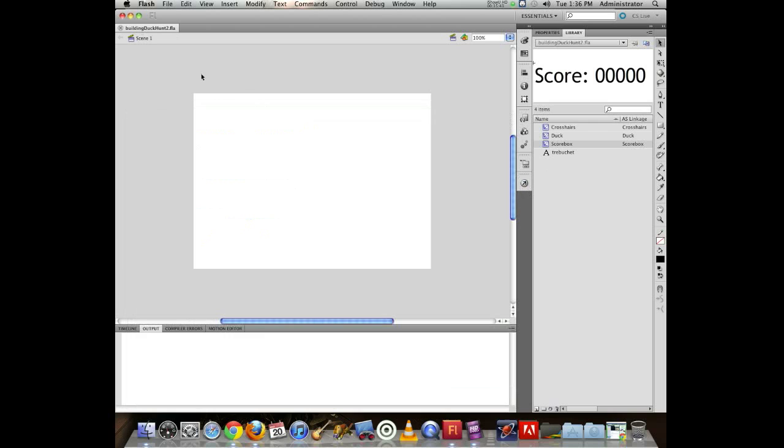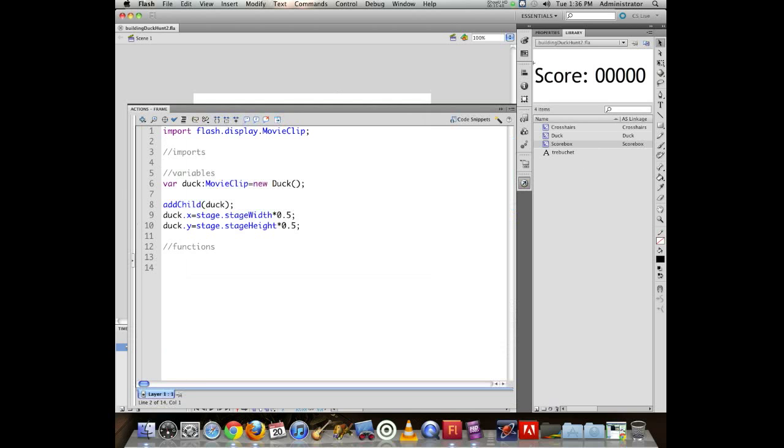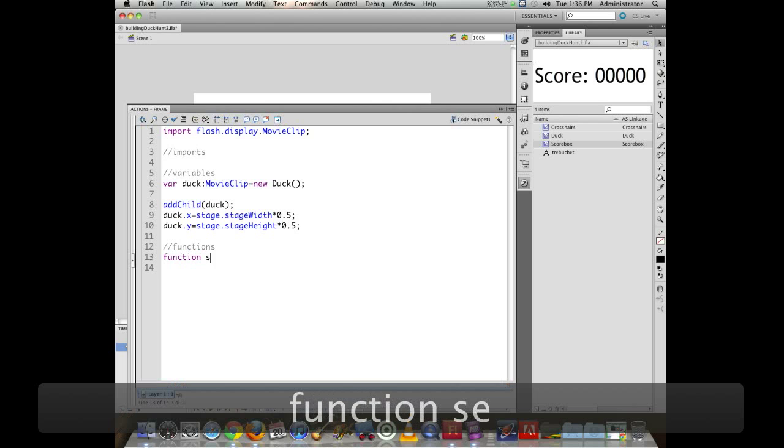So back at the root timeline here, scene 1, root timeline, click under the code. Now what I'm going to do, I'm going to modify and move some things around a little bit. I'm going to create a function, and I'll say function setup.